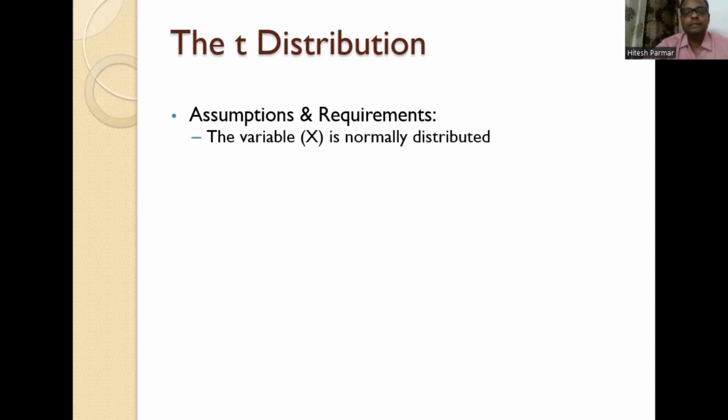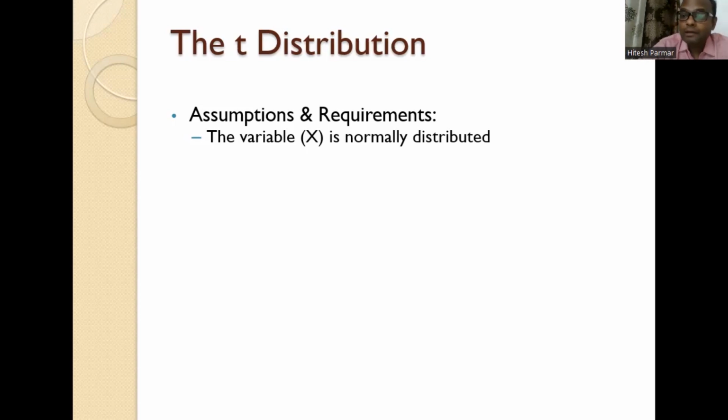This requirement is that the population variance should be known to us. So in simple terms, population mean, population variance, population standard deviation, these population parameters must be known to us. Then only we can go for a Z test. So to apply a Z test, we require two conditions. Number one, obviously, sample size greater than 30. But number two, the population parameter must be known to us.